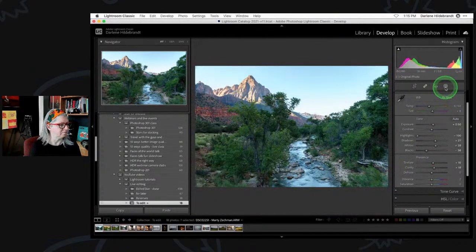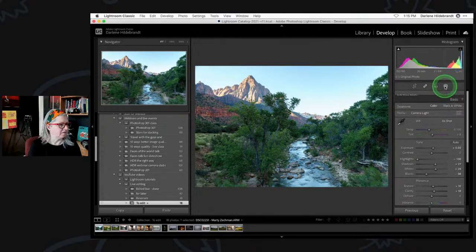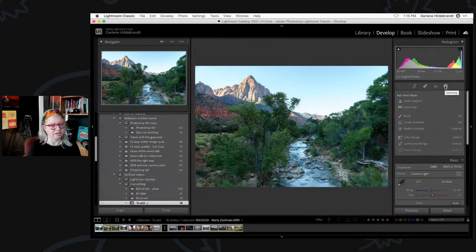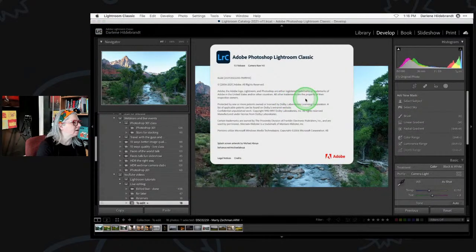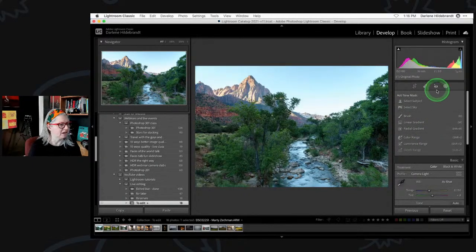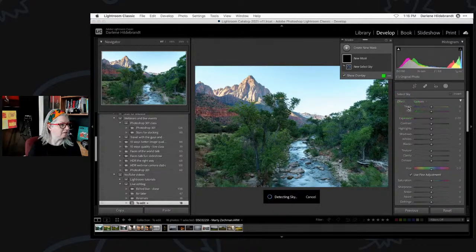Now I'm going to get into masking using the masking tools in Lightroom, and they're really great now. Okay, so if you don't see these, it probably means you don't have the current version of Lightroom Classic, which is I don't even know what version it is now. I think I have to update one. Looks like 11.1 is what I've got. And they added these masking tools, or they changed how masking was done in Lightroom. And they work really great now because they have a select sky option.